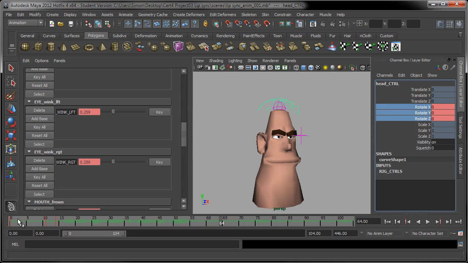So you can see there that the 15 frames we've got, which is about half a second of time to move his head up, doesn't really work very well because it's a very quick movement. Normally we'd want that to be maybe a second or two of moving his head up, but you can see the process there.